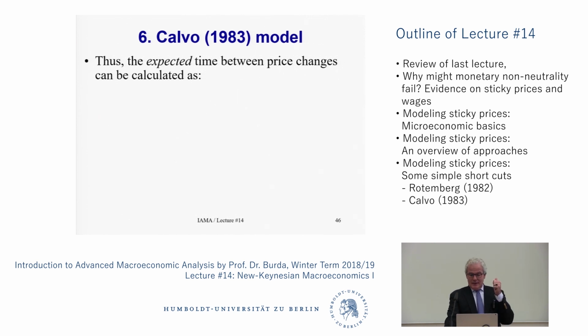If it takes 1 minus phi probability to get exactly 1 period of waiting time, then what is the probability that I wait exactly 2 periods? It must be 1 minus phi times phi. And if I want an expected value, I have to take 1 and multiply it by the first probability, take 2 and multiply it by the second probability, and take 3 and multiply it by the probability of waiting exactly 3 periods.